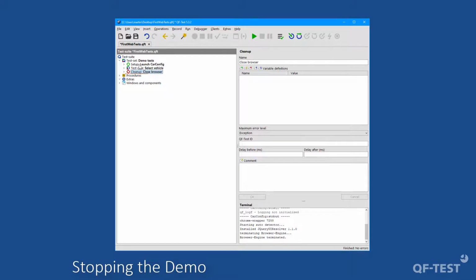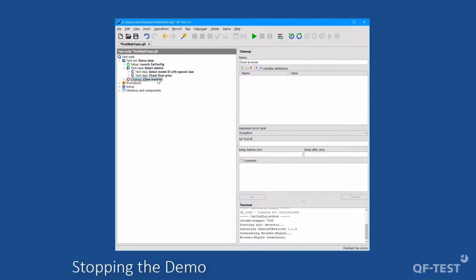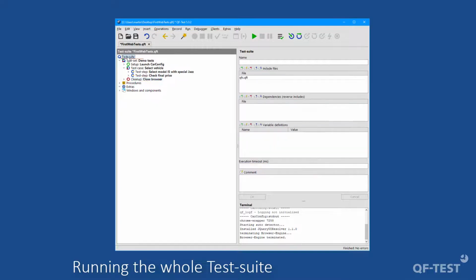And so I have a structure like a setup node in order to start the web application. Then I have a test case, which consists of 2 test steps, a workflow and a verification of the workflow. And finally, we have a cleanup step, which is closing the browser. And here we are. That's our first test suite. Yeah, then let's start it and see what's happening. So I'm selecting the test suite and I press Start Test Run.